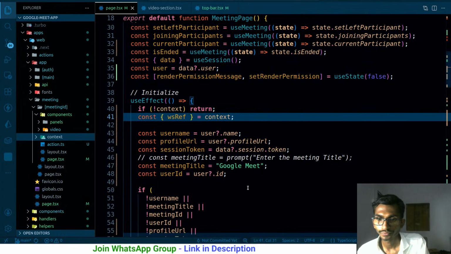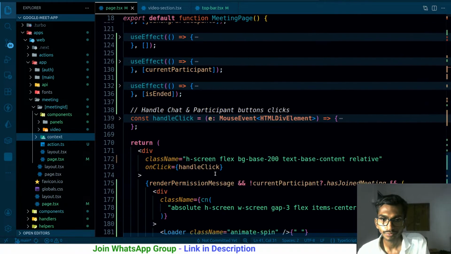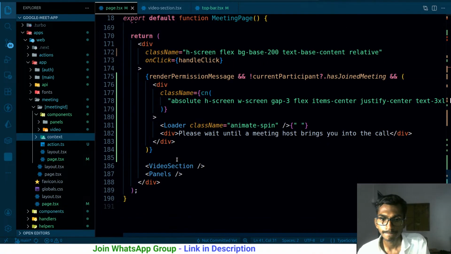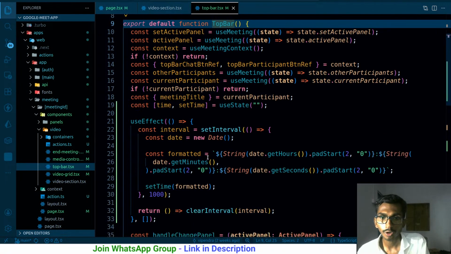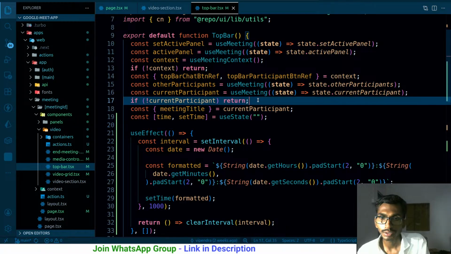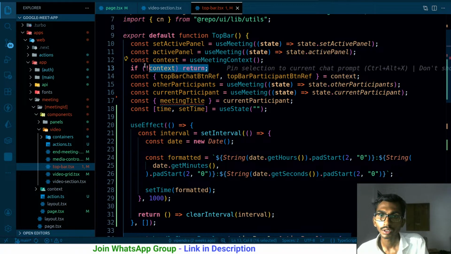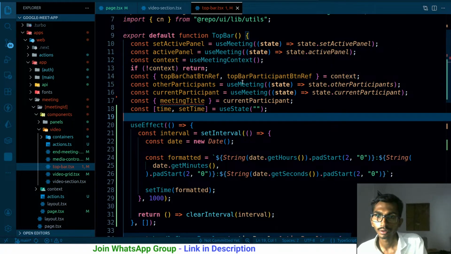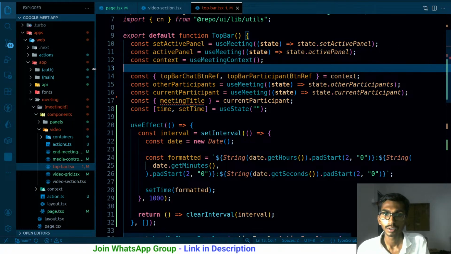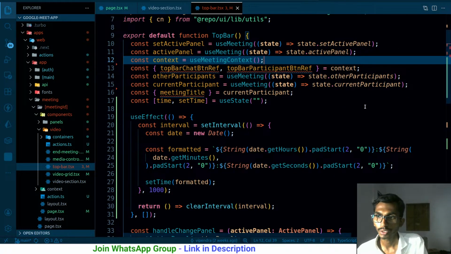Got it. So let me go to the top bar, video section, top bar, and here these two things. Let me remove it from here. Let me remove this from here as well. Once they are removed, I'm going to get the jitters.